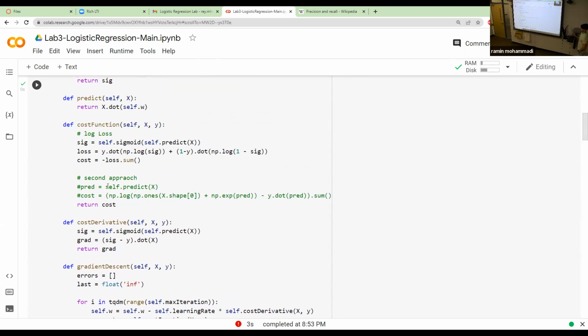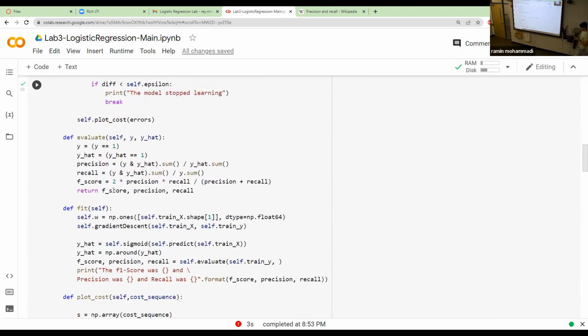The formula is log of 1 plus e to the power of minus yi theta transpose xi. Yes, so that should be correct. I'm not sure why this is giving a reversed plot. Let's keep that one there.